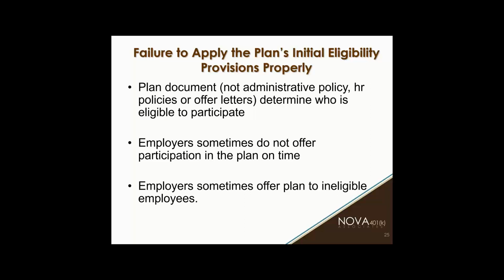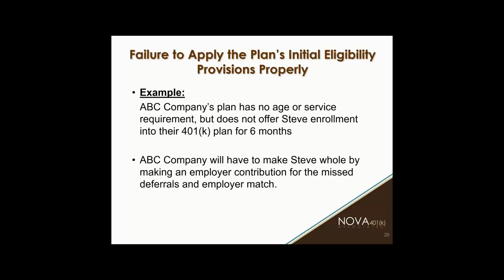So not following the initial waiting periods of your plan properly. So not letting your employees, or not offering the plan to your employees in a timely manner. Again, very common problem. The thing to keep in mind is, all that matters is what the legal plan document says. Doesn't matter what you wrote into an HR policy or somebody's offer letter. That has no bearing at all on this. And so you need to comply with what the document says. And sometimes people let people in too early or too late. We see both problems.